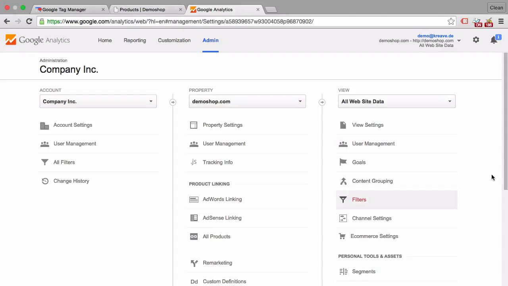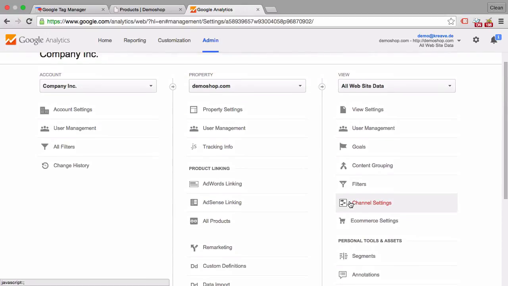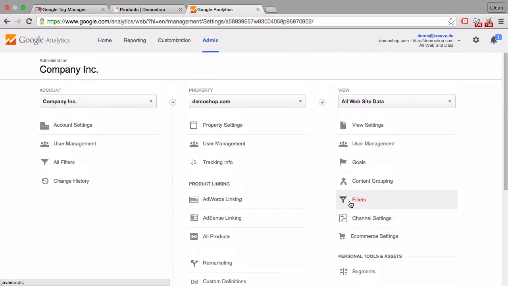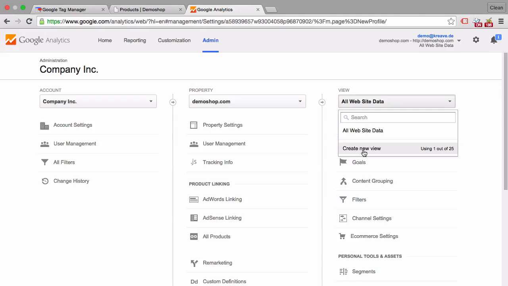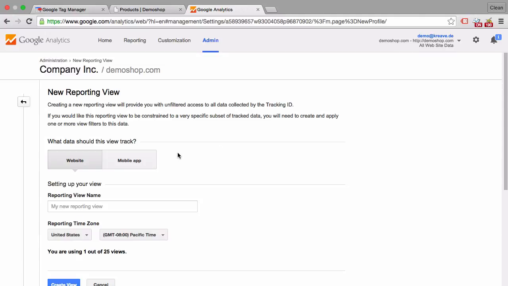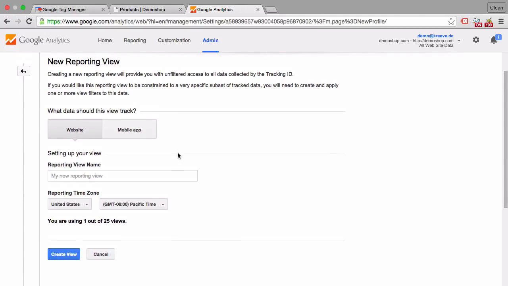Back in our Google Analytics account, here in the admin section, we have this nice overview of the view settings. If we want to open up these 3 views that are very important for us, we can just click here and create a new view. In this view, we can change the reporting time zone and give it a name.